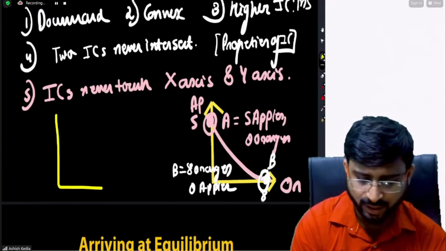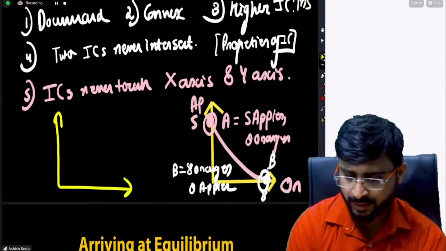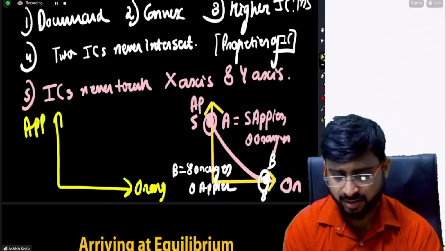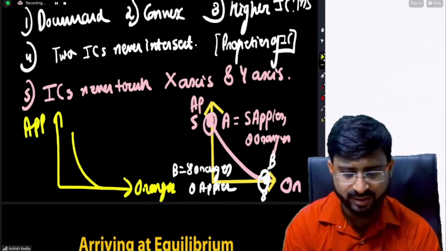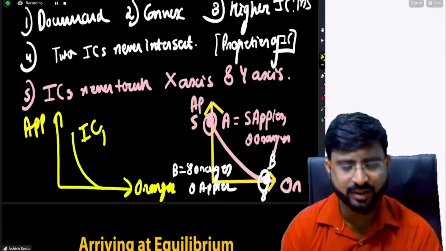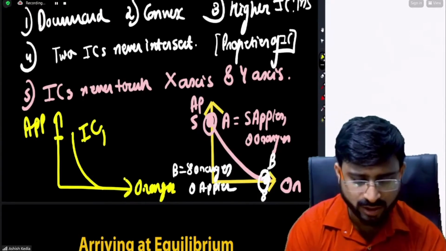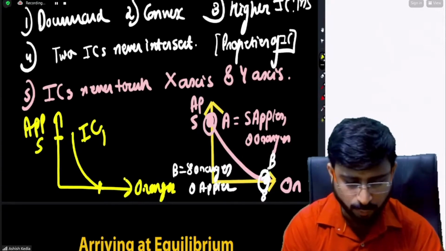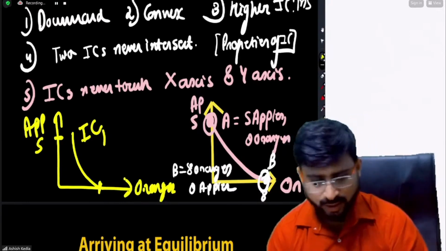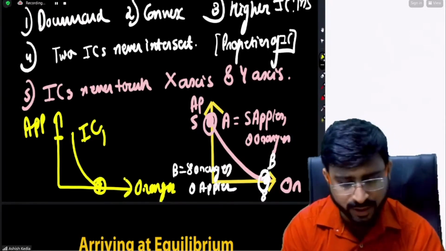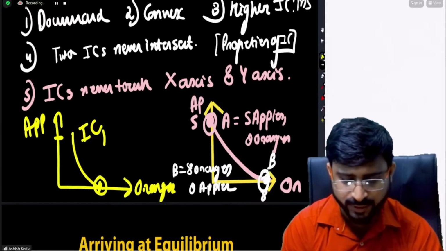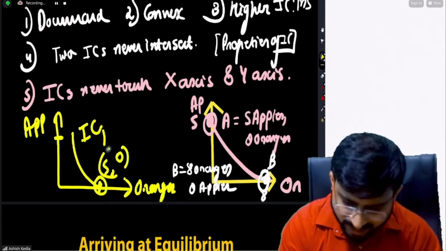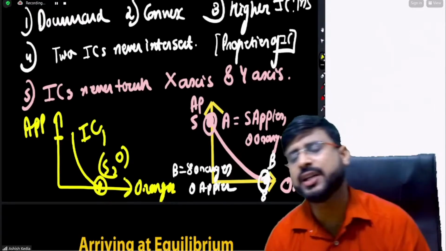See, I am drawing an indifference curve, okay? Suppose this is apple, this is orange. I draw an indifference curve like this. I name it IC1. Now, suppose here apples are 5 units. Or here, suppose you touch the axis. Now, touching the axis at this point means 5 oranges, 0 apples. Is it possible to have only one commodity?